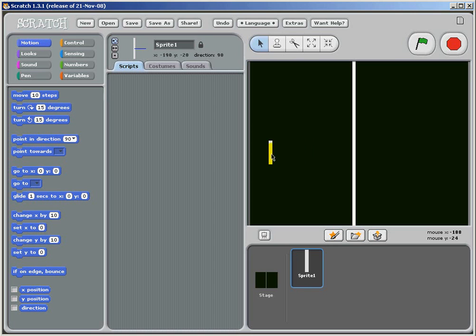Do we think it's a bit on the big side? I think, because I'm going to have to control this game, I think it probably is, but that'll do for the minute.